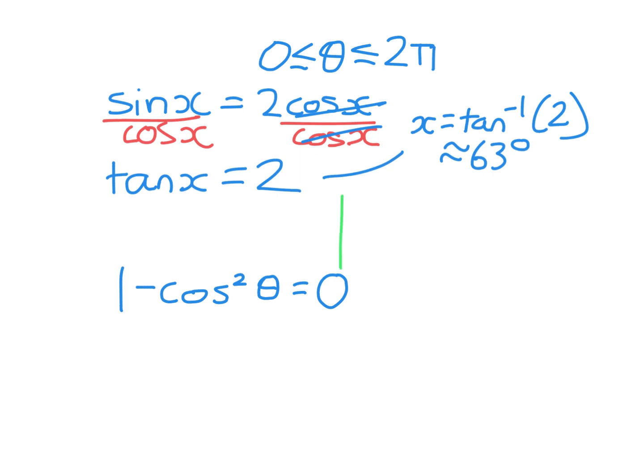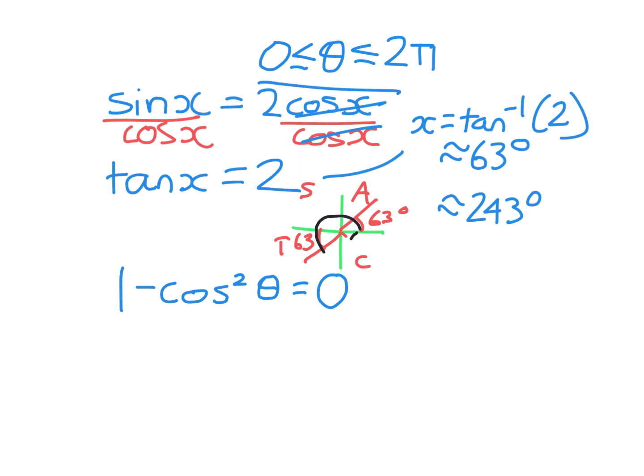Well, we can draw up our unit circle. Remember, it goes ASTC. So tan is positive in the first quadrant. It will also be positive in the third. So we need to make this angle made with the x-axis 63. So the angle we're looking for here is 180 plus 63, which is 243 degrees. So both of those solutions will work, but we were asked to provide them in radians.